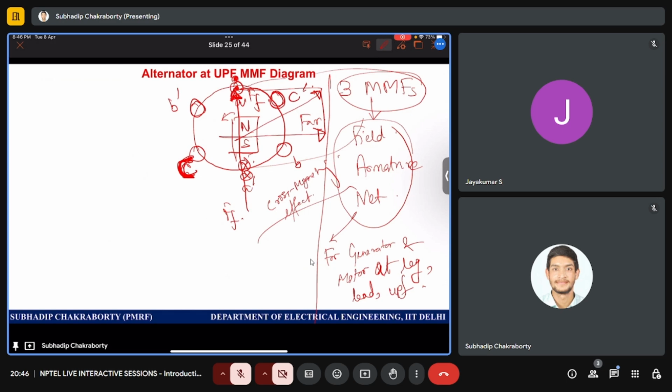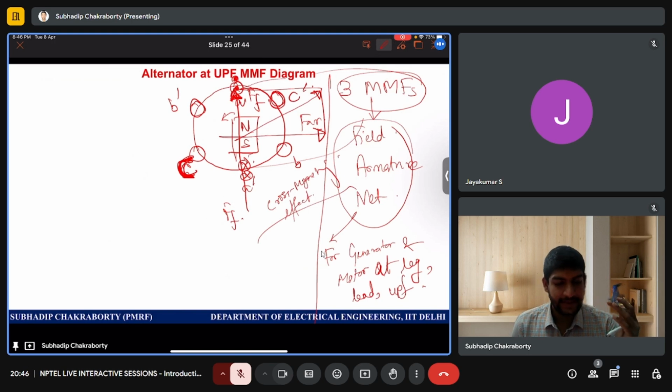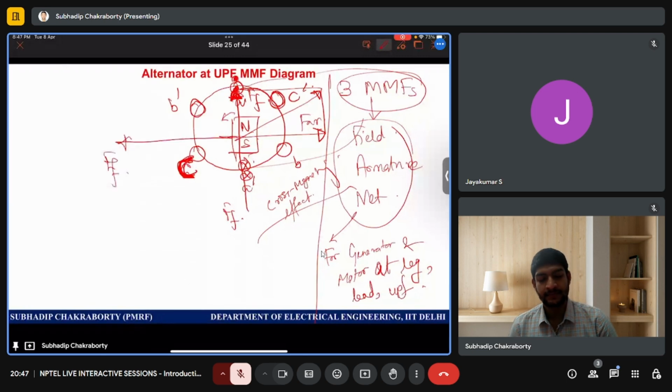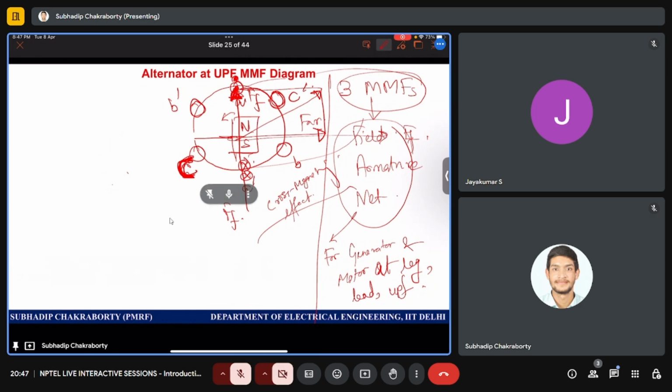And obviously remember that your generated voltage will always lag the field MMF by 90 degrees. That's why if this is the FF, I can say this is the EF. Sorry, this is lead, I think. I need to lag, so this is the lag. So you can understand it does not demagnetize actually. Neither does it completely magnetize. No portion of it has any component on this. That's why we call it cross magnetizing, right?